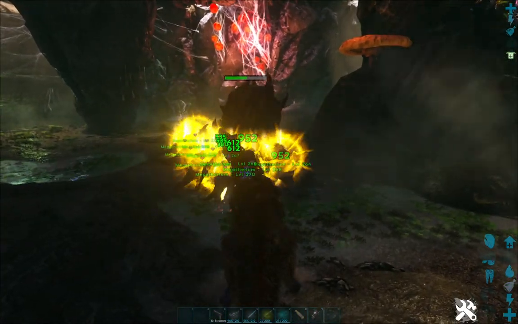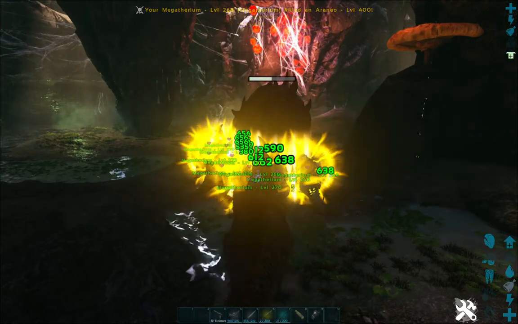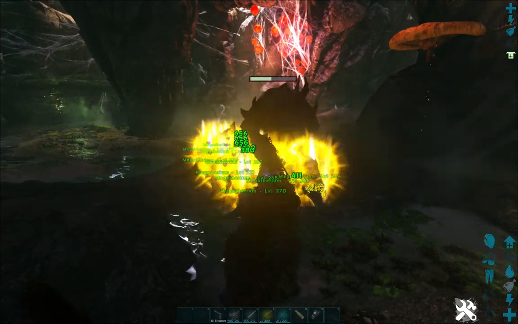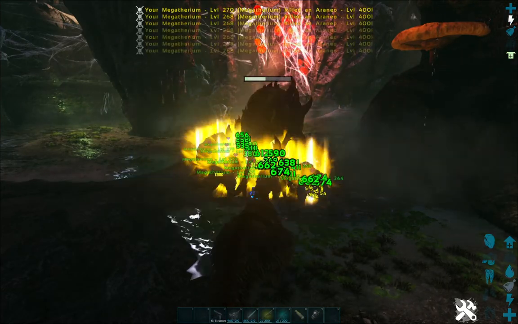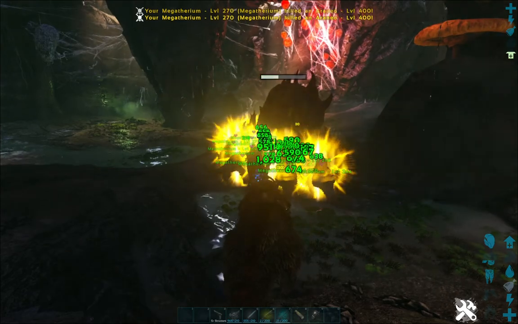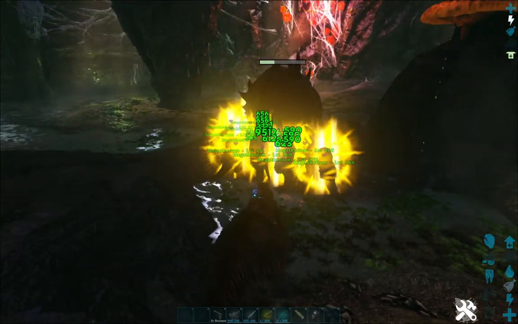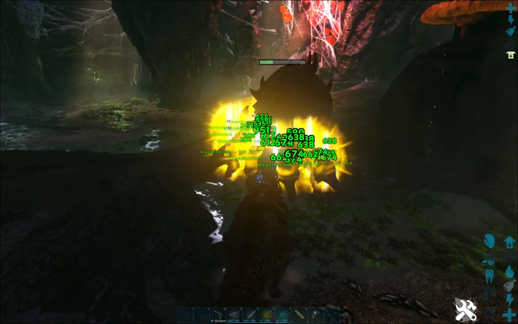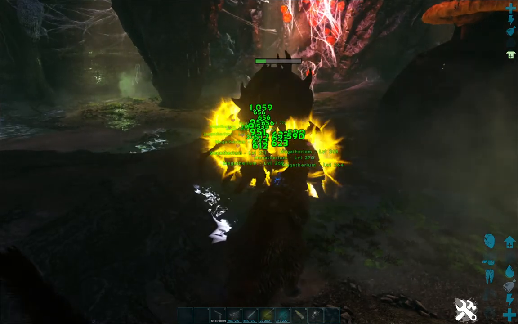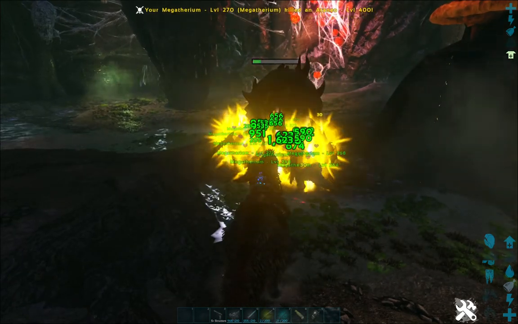Okay, now that I have my screenshot, that should make for a good thumbnail. This is what I love about Megatherium versus the Broodmother. They're just so awesome. Just look at all that damage. We're hitting for over 1,000 now, a combination of their enragement and our courage roar.